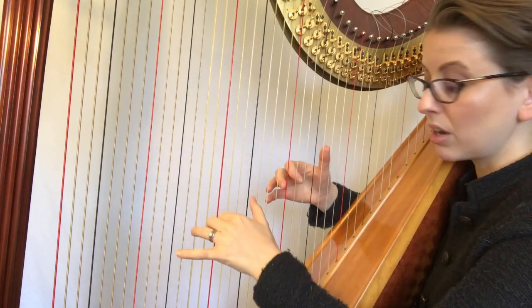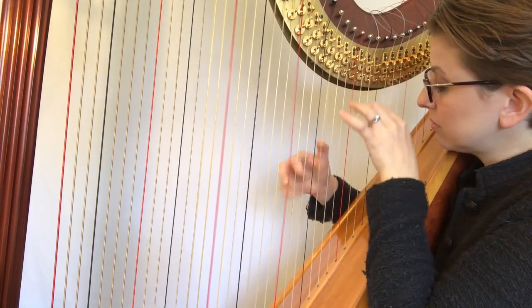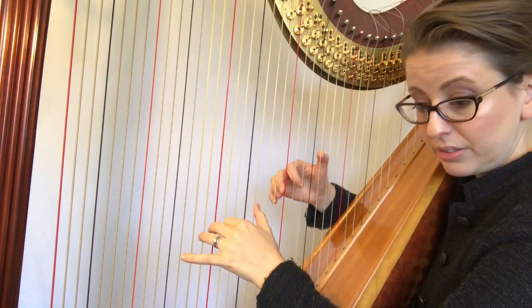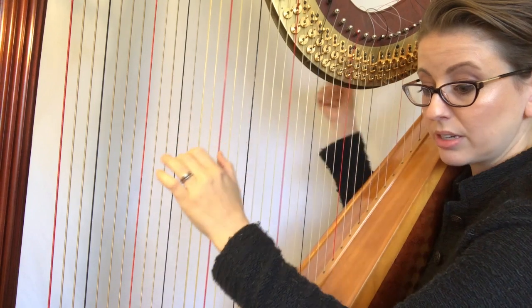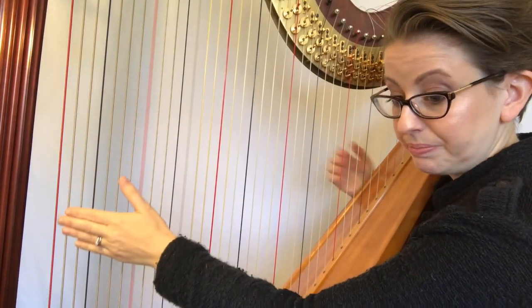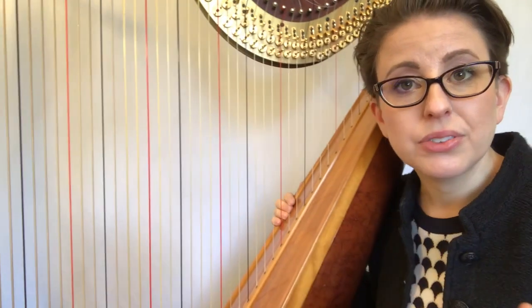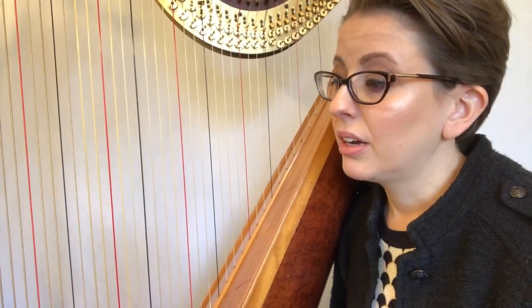We're going to repeat. Left hand comes all the way back down. Do the same thing twice. Then we play right hand, left hand, right hand. And you may not have these notes on your harp, but we're going to go all the way down one more octave to the C and the G. So that is page 26. We're dealing with intervals of a fifth. Distance between two notes being the interval of a fifth.